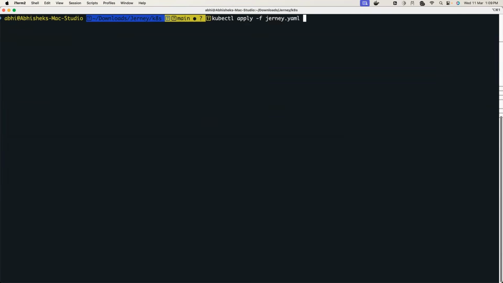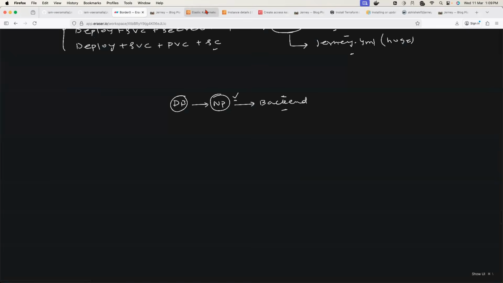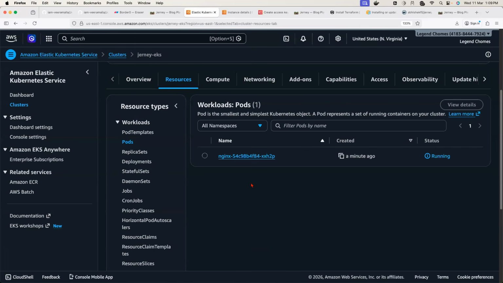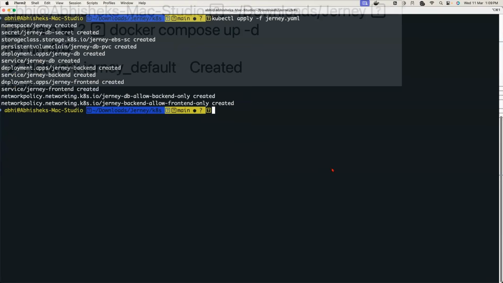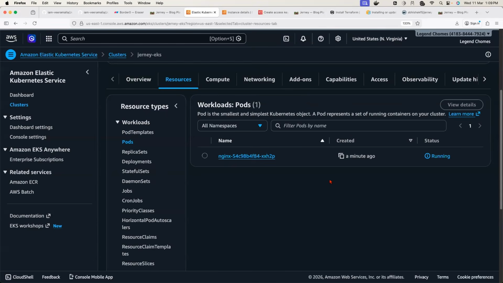So this should set up all the manifests on our EKS. Again, this will take maybe 1 to 2 minutes. It might take more as well because we are using EKS Auto Mode. Every time the pods and resources are created, Karpenter has to scale the cluster.